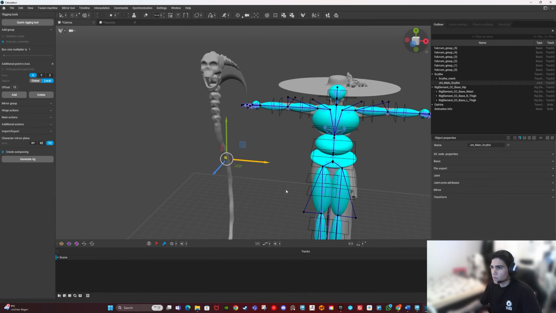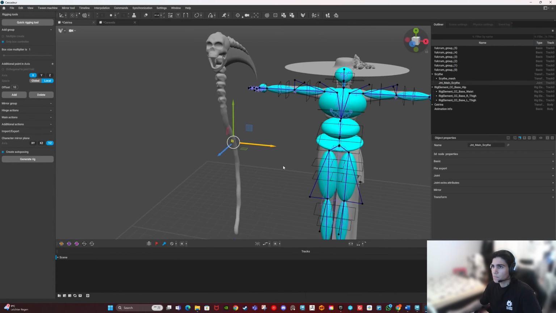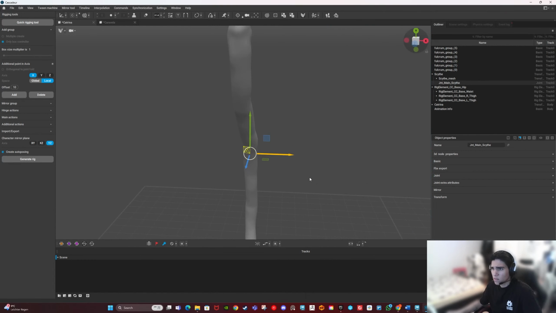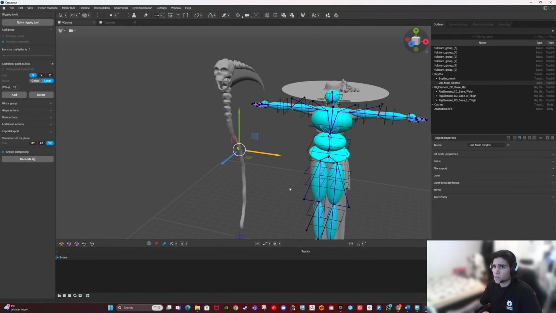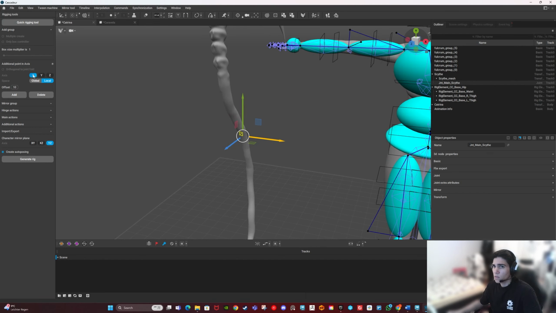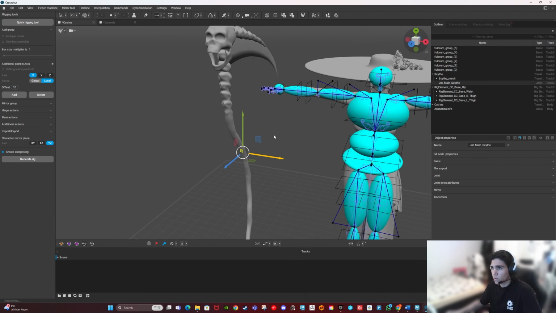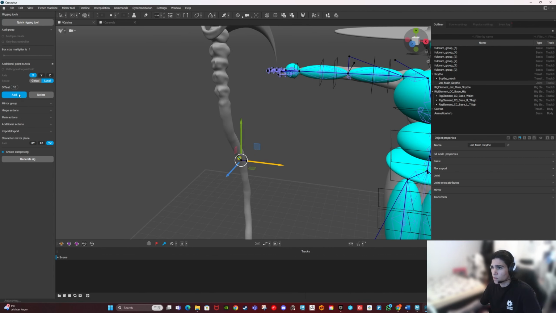So if you want to create a control for your scythe, you have your bone over here. It sometimes is a little bit tilted, so don't be afraid. That's no problem at all. You can't create a rig for it, but you can create a box controller for it. Make sure that not only a box controller is added, you also want to create an FK control for it. All you need to do is decide global or local. I normally take local, so I can get access from the weapon itself, and then all you need to do is create, add.